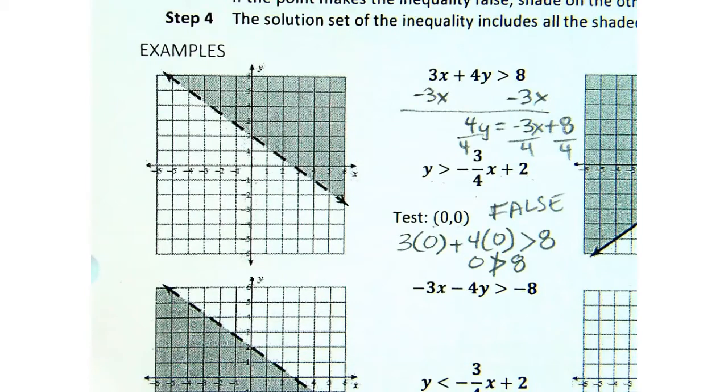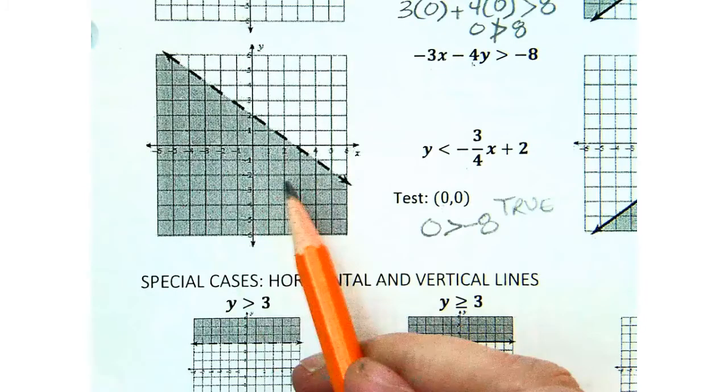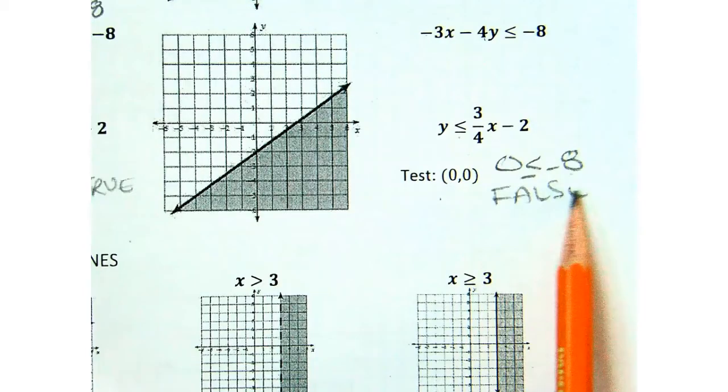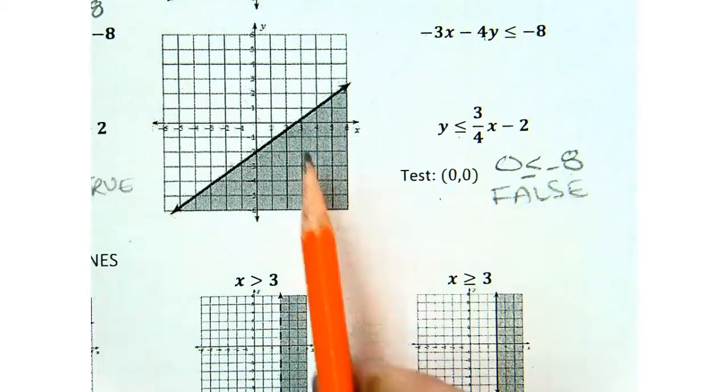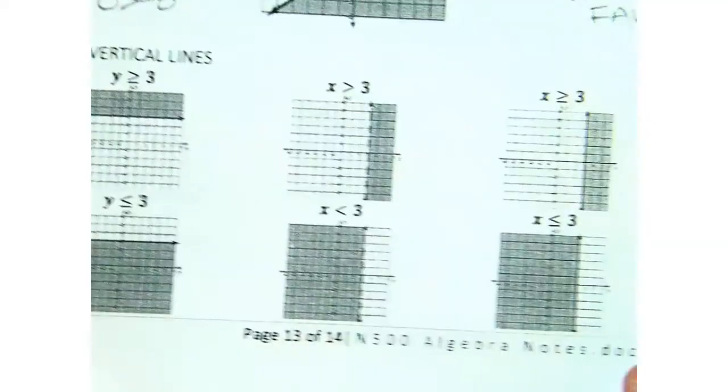The solution to a linear inequality will be a shaded portion of a graph. The shaded portion represents all the points that make the inequality true. The dotted line is not included in the solution set. If it is a solid line, however, it is included in the solution set. Dotted line not included, solid line is included.